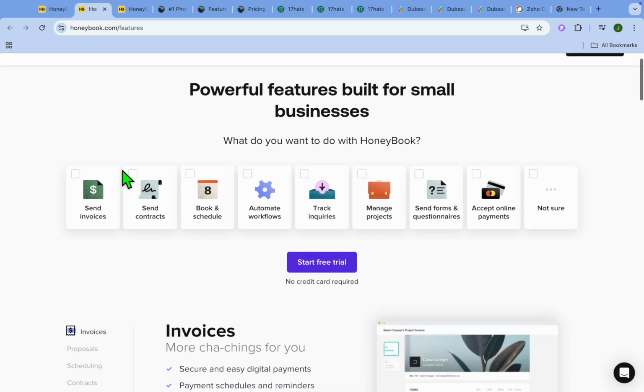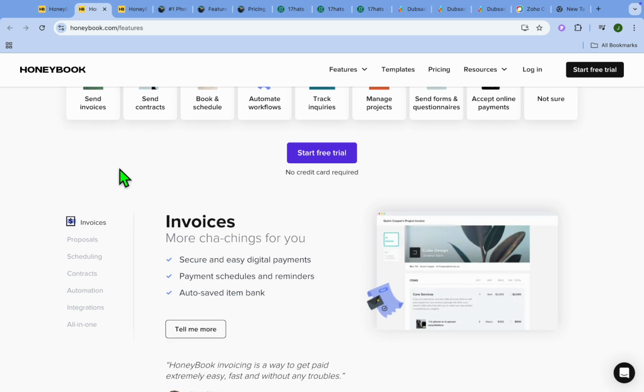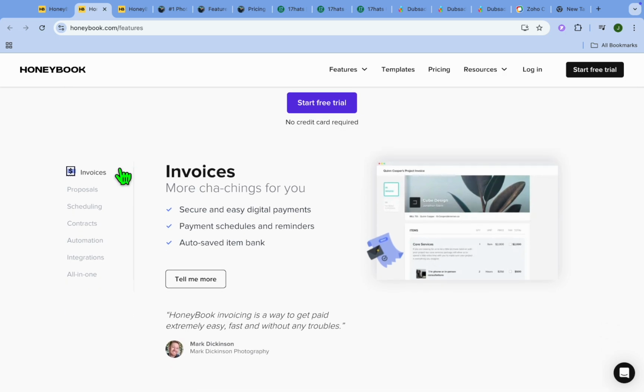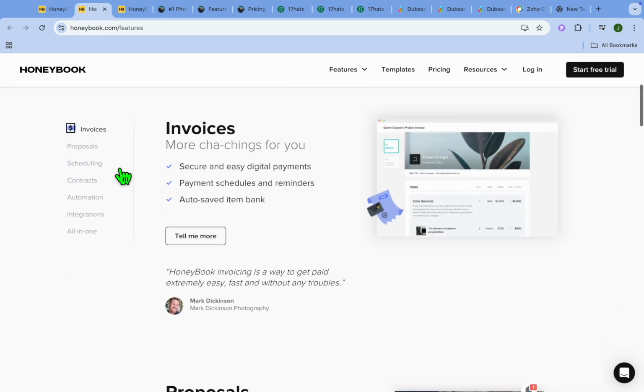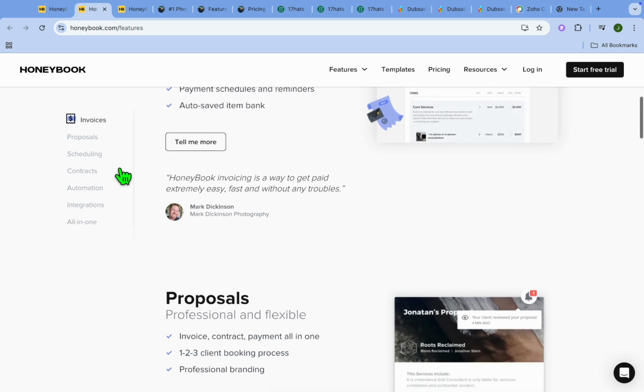With their automated workflows, HoneyBook helps you streamline your process, like sending contracts or reminders. You can also manage client appointments, send invoices, and collect payments all through the platform. They also offer customizable templates, so using their ready-made templates for proposals, contracts, and emails allows you to save time and maintain professionalism. The only pullback that I would say with HoneyBook is some photographers feel that HoneyBook pricing is a bit on the higher side, especially for solo photographers just starting out.